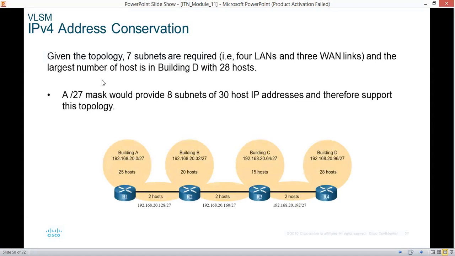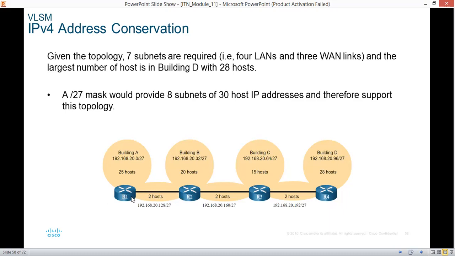One of the ways to conserve IP addresses is to introduce the variable length subnet mask. Because for the fixed one, when you say /24, imagine you want to make a connection between R1 and R2 where you have just 2 hosts, and you now have a /24. Note that /24 gives 254 usable IP addresses. So when you assign 1 and 2 here, the remaining 252 will be wasted. And if it's wasted that way, it is not good. Even though you configure it, you also realize that the router will be doing what we call update.